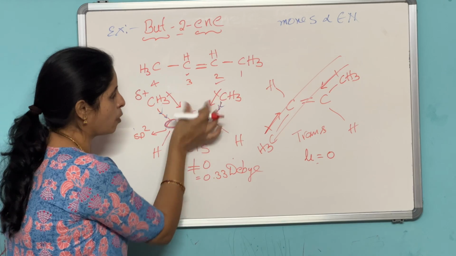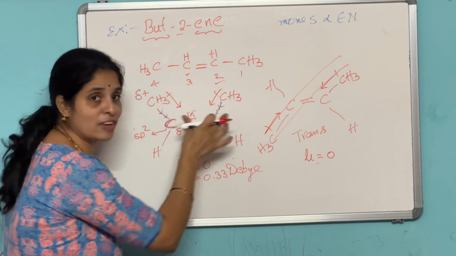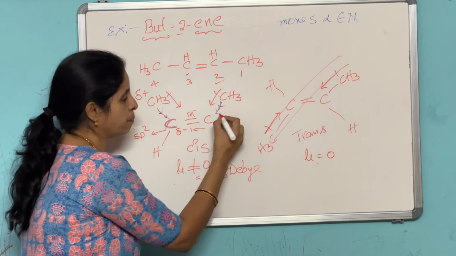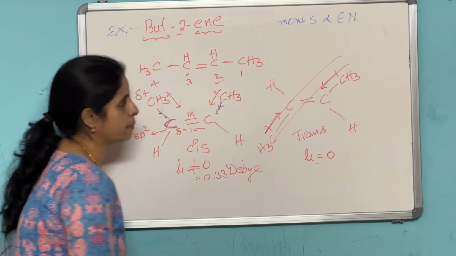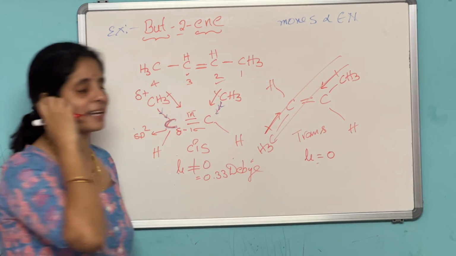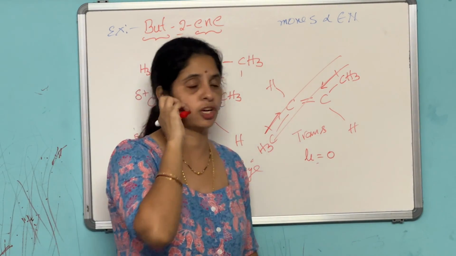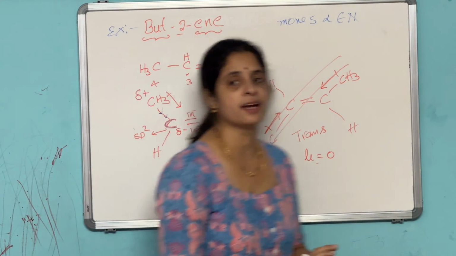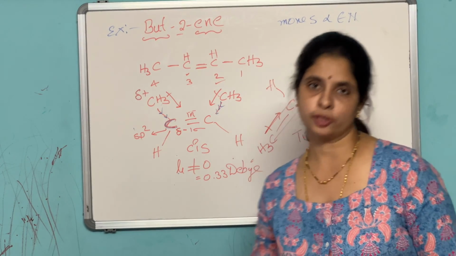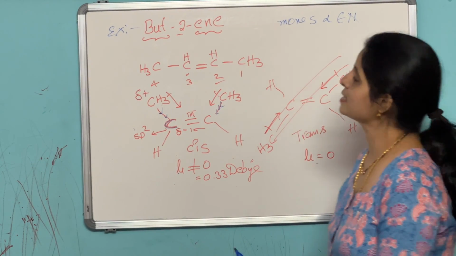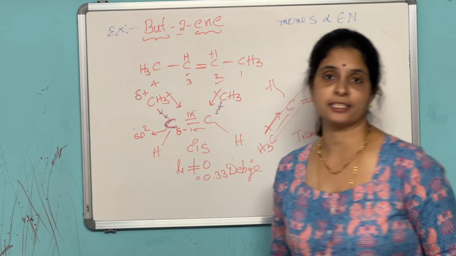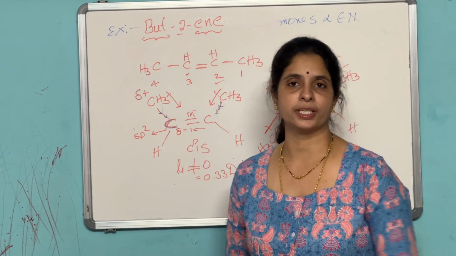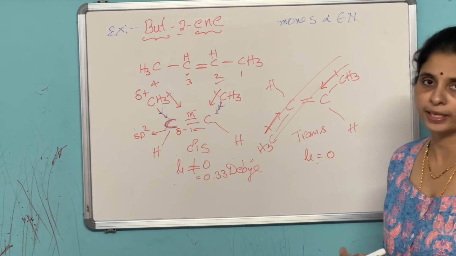Here this dipole orientation, there will be a resultant dipole moment because the movement of electrons will be like this to the same side. But here the resultant dipole moment gets cancelled as they are operating in opposite directions. So for the trans isomer, the resultant dipole moment is 0. For the cis isomer, the dipole moment is not equal to 0. This is the example. You can write this if you are given a short answer, 4 marks question. If you write this, that will be enough, by explaining the dipole moment and the properties.